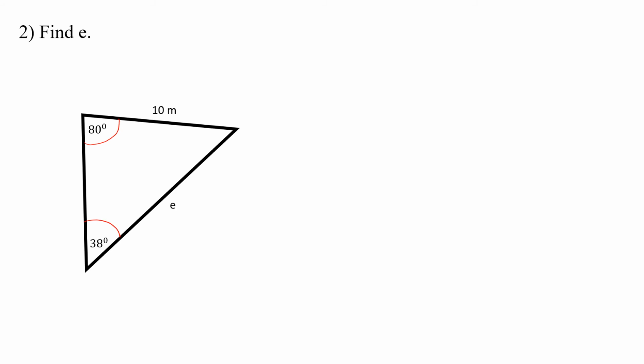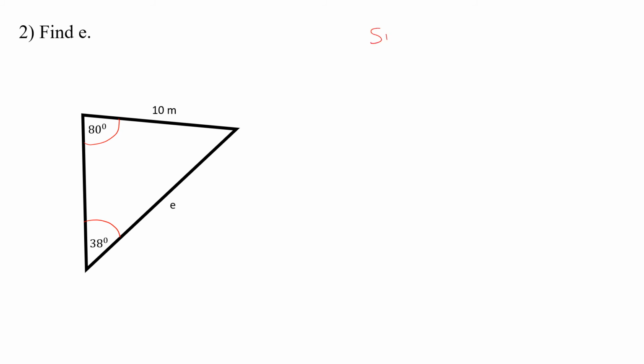So we have A, T and E. So here we're finding E. I keep forgetting to read the question, but yes, we're finding E. And E is this side over here. So we have this side here corresponding with 30. 38 is corresponding with 10. And E is corresponding with 80. So let's start with the 80 in this one.